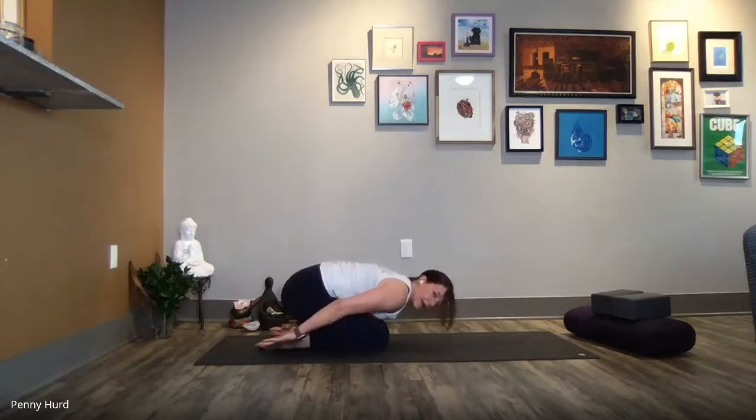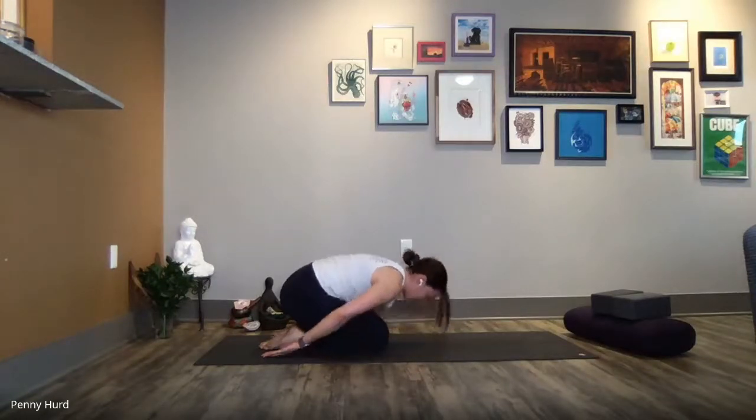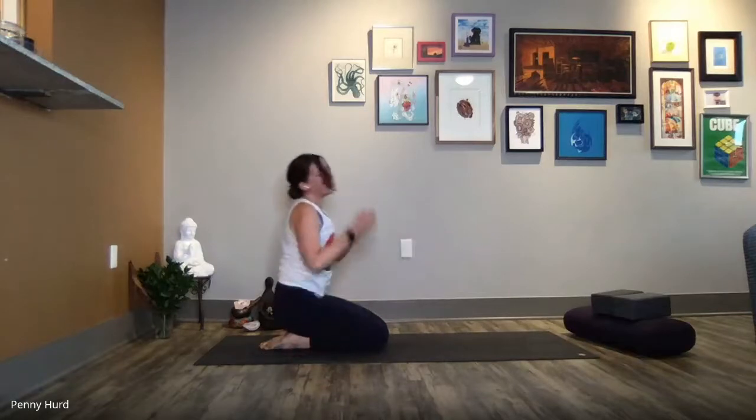Take your hands behind you, tops of hands to the earth. Soften through your shoulders. Slow your breath down intentionally but not forcefully. And we'll come back up to a kneeling pose.